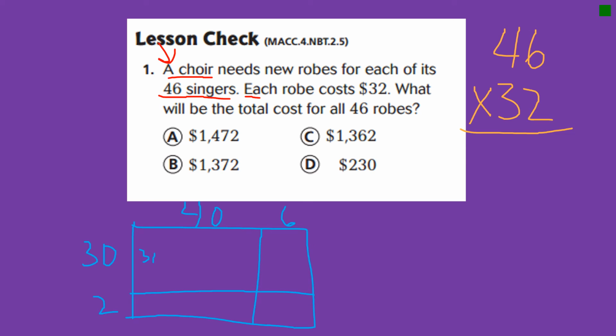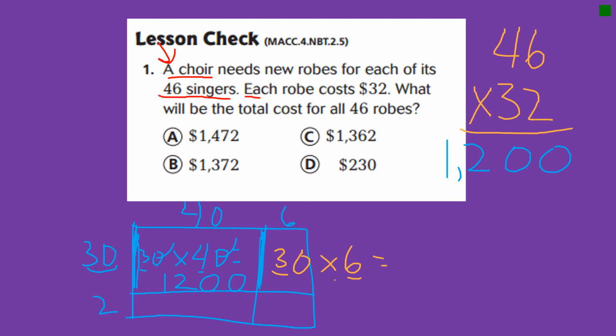Okay, so right here, 30 times 40 is 3 times 4 is 12, and boom, boom, 2 zeros. I'm actually going to write this right up here as I go along. 1,200. Over here in this box, remember, if that is 30, that parallel line is 30 because it's two sides of a rectangle. You guys know that. You are rectangle geniuses at this point, right? Okay, so 3 times 6 is 18 with 1 zero, 180.